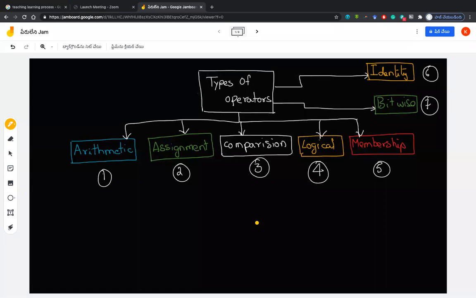The next thing is comparison. Comparison is where you are comparing for true or false, whether two values or two conditions are equal. You can go for a double equal to for comparing whether two operands are equal or not. You can go for less than or equal to, less than, greater than or equal to, greater than. And you can also check for not equal to. So these are the comparison operators.